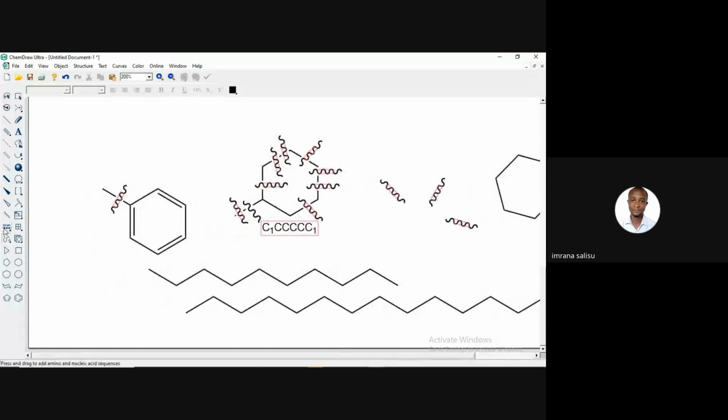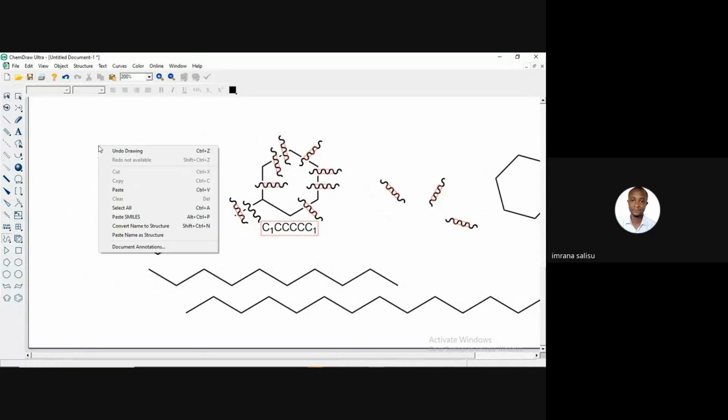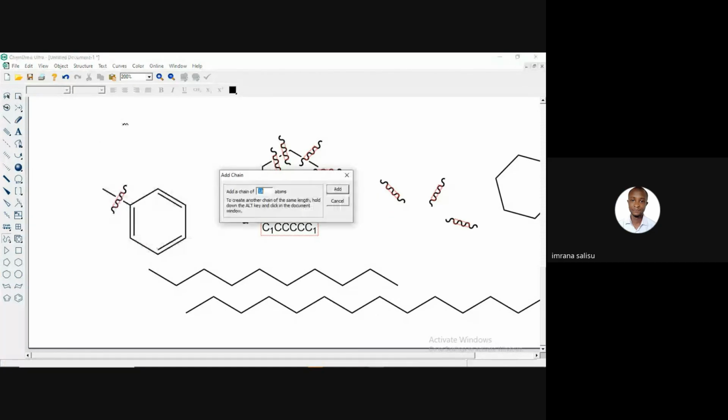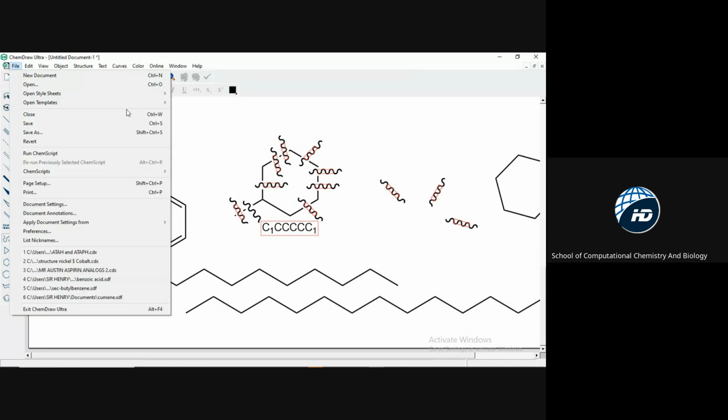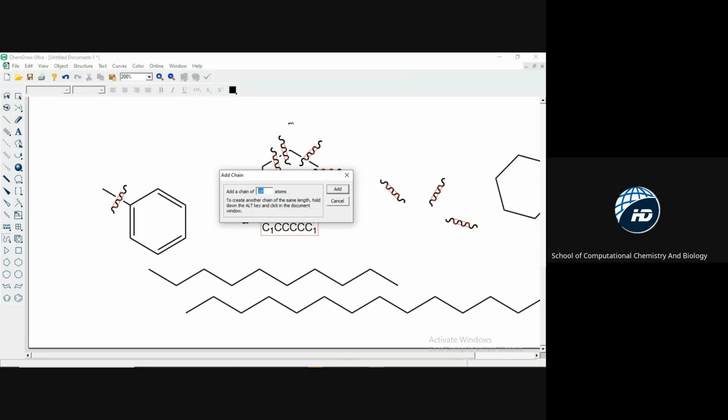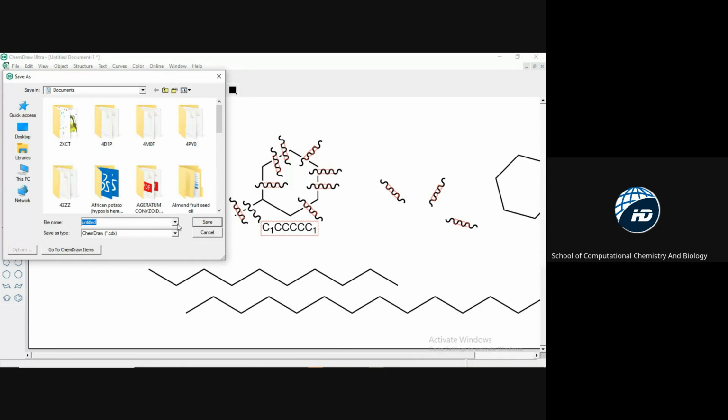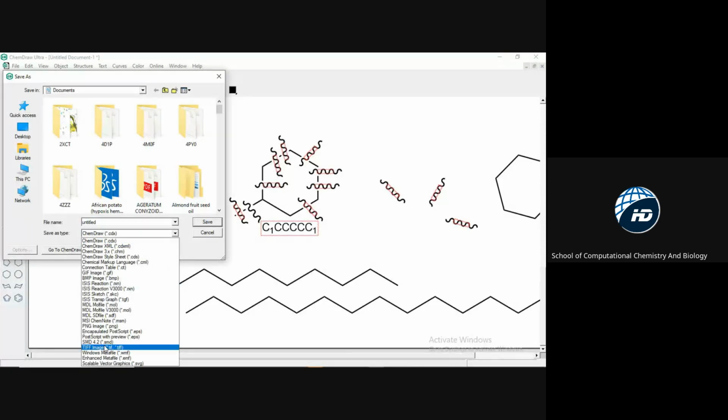Okay. So does that mean if I draw like 20, 30 structures, I can save it in a file? If I click on file, I can save it in either Word document or PDF file. Yes, there are different file formats for saving. I will look at that carefully tomorrow. When you come to saving, there are different file formats for saving. The most important one here is SDF. We have SDF here, the mol file.